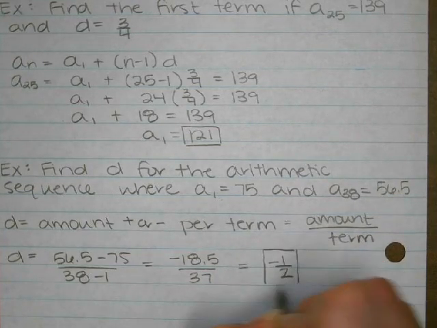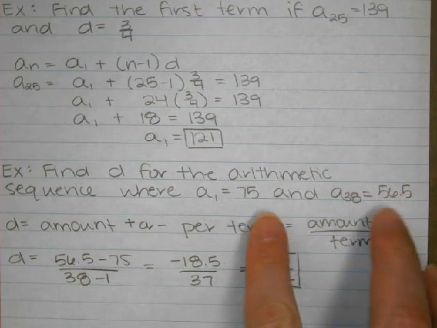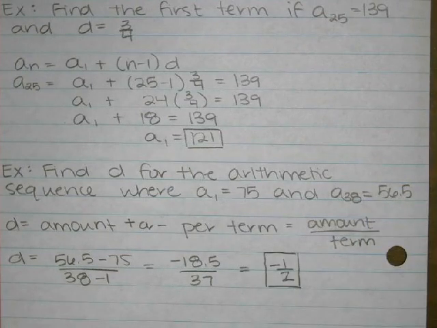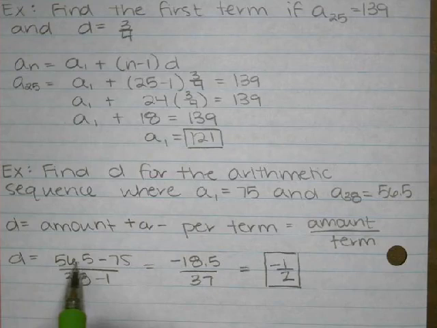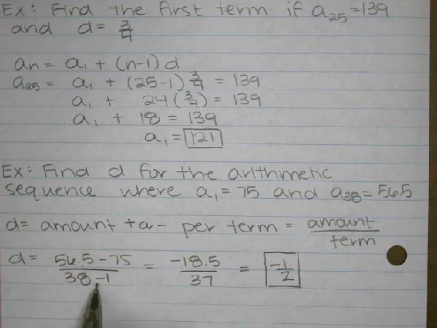So again, if you're given two different terms, this is kind of like finding the slope. The common difference is a slope. It's a rate of change that's consistent. And so here, the way that we found it is we just said how far did the numbers change by? What did each term change by? And how many terms did it take you to do it? And then we'll figure out each change per one term.